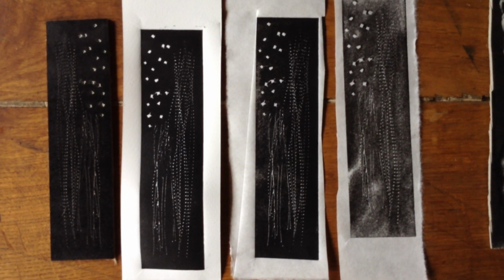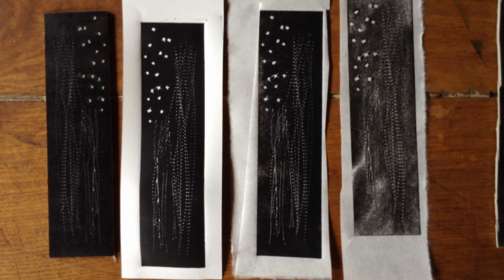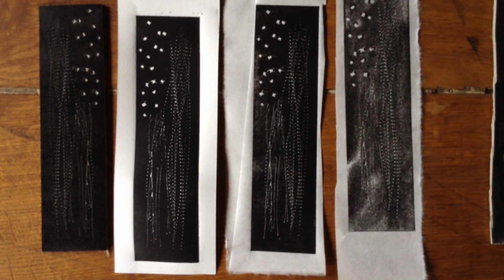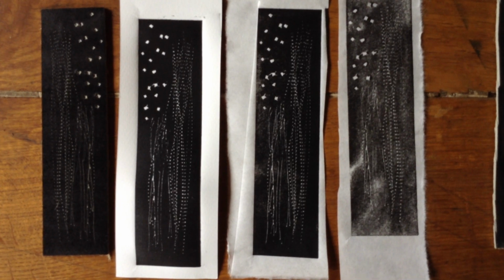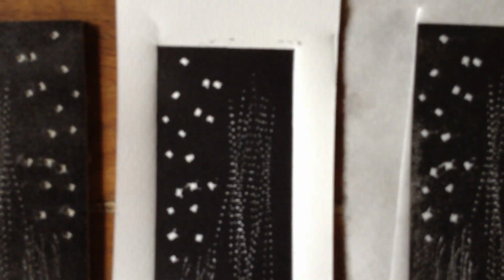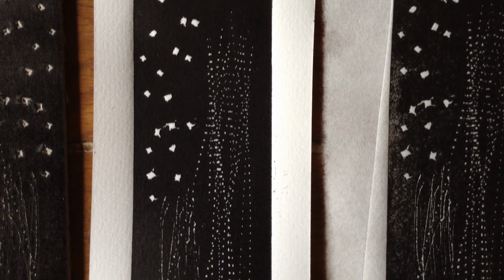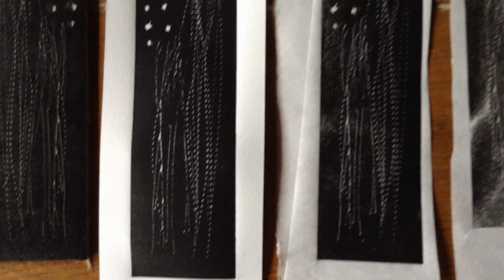We're going to start up here with the little dressmaker's tool and the nails. The one to the left, as you're viewing it, nearest the lino, is printed with thicker ink, so a slightly thicker layer of ink under the printing press at reasonably high pressure. You can see it's picked up most of the marks. We've lost a few of the very detailed dressmaking tool marks, but it's pretty good. It's a nice black, nice contrast.